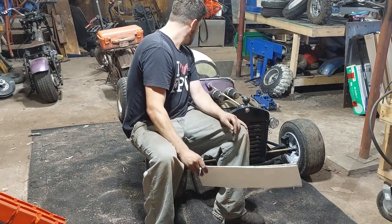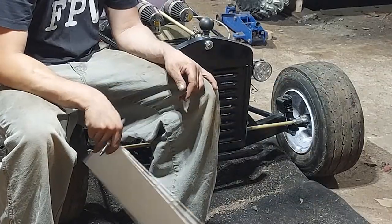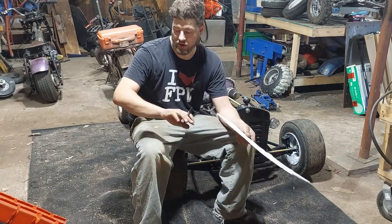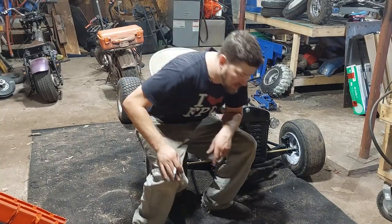We need to install the pulse pump, kill switch, and exhaust. Let's get on to mounting that exhaust. Should only take a couple minutes to do. It'll let me cool down a bit because I'm sweating like crazy in here. It's so humid. Okay, let's build the exhaust.